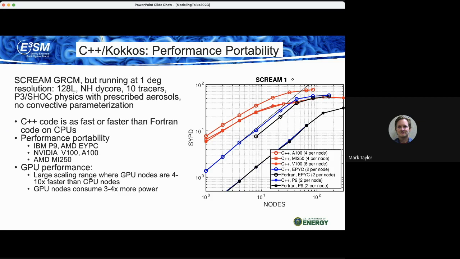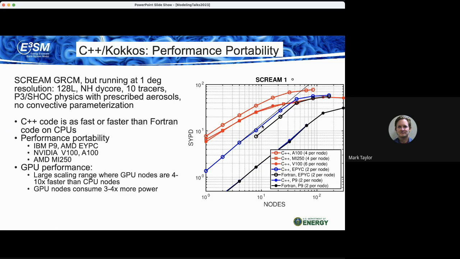The first thing I'll show is the C++ versus Fortran. The bottom curves in black and blue are on not a very good CPU, the IBM P9, comparing Fortran and C++, and they're basically identical on this curve. It's a rather slow, old CPU, but it's still around in this machine, Summit.